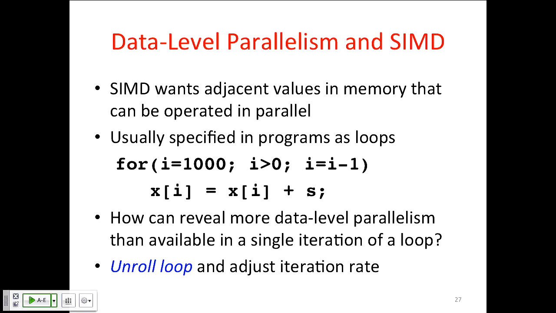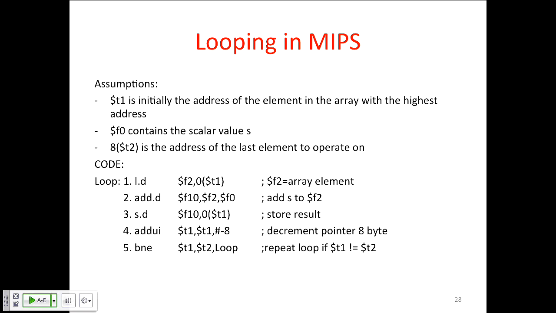So a way to get at this from the compiler from C code is to write loops. So SIMD goes together with loops. So at the high level, you write a loop like this. Take 1,000 elements, and in this case, add s to all of those 1,000 elements, right? Now, the problem if you just naively translate that code, you just see one at a time. Load one element, do the operation, write the result back. If you want to actually see more of a structure that will map to SIMD, what you want to do is what we call unroll the loop. And unrolling a loop just means instead of doing one element per loop iteration, do, say, 4 elements per loop iteration. So unroll it 4 times. Okay. All right, we'll start off with some MIPS code to explain the concept of unrolling.